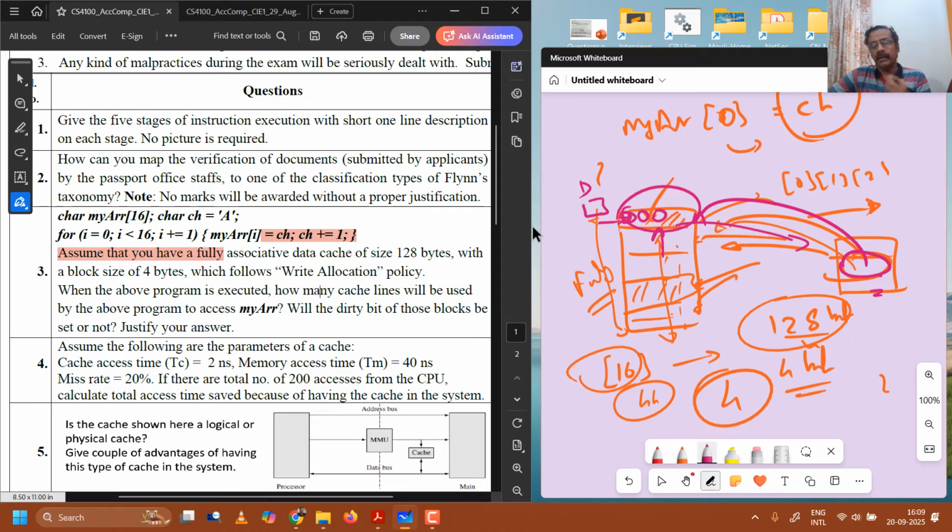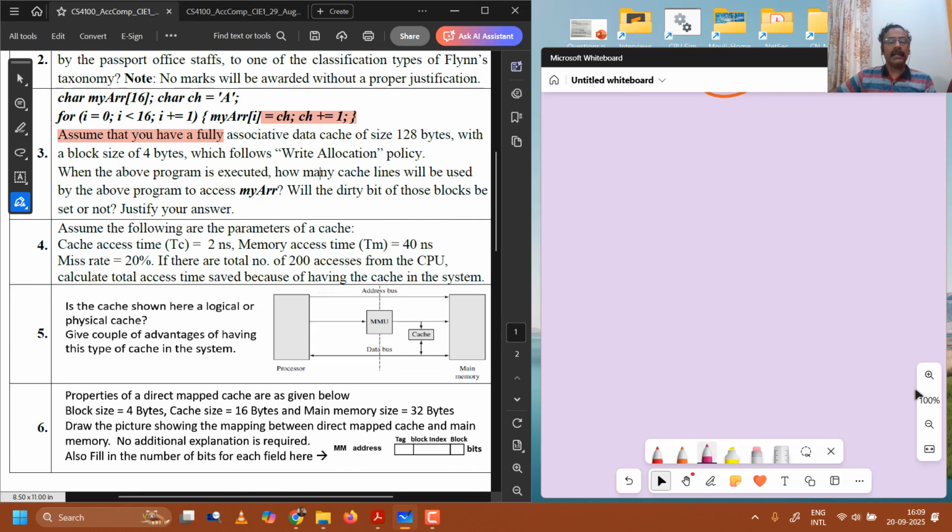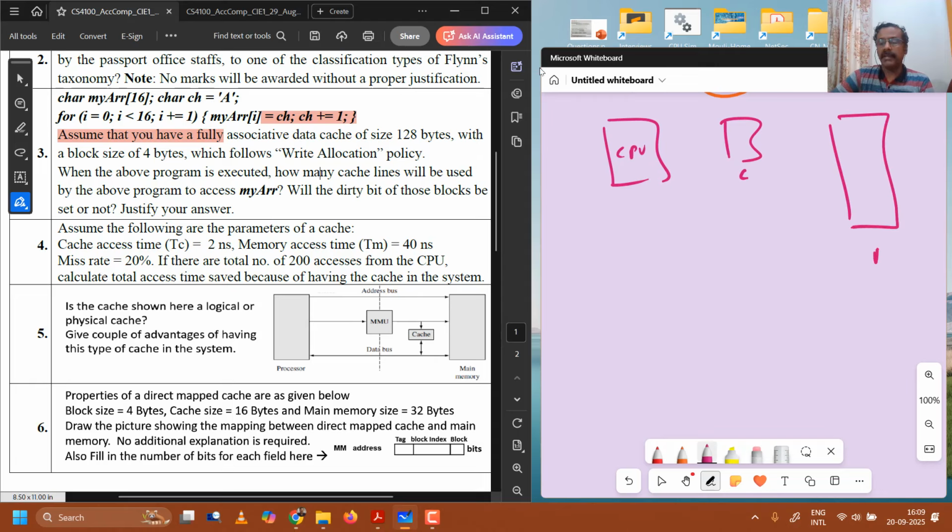Now let us go into the next question. It is again about the cache, because we are concentrating more on cache here. Remember, the CPU is accessing the cache. Let me show only one cache here for simplicity. It doesn't matter whether it is the data or instruction cache. What happens is the CPU is generating the address, because the program decides which access needs to be performed and at which address the access has to be performed. So the CPU is generating the address.